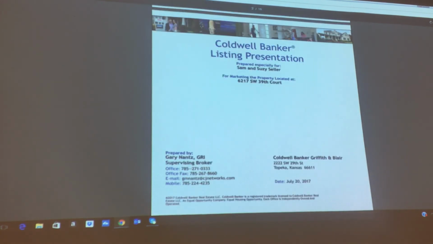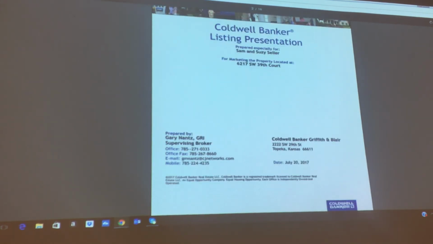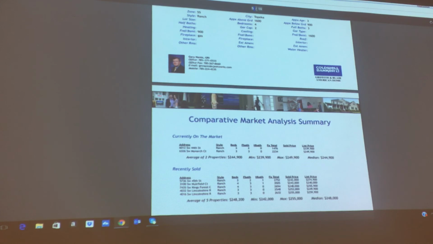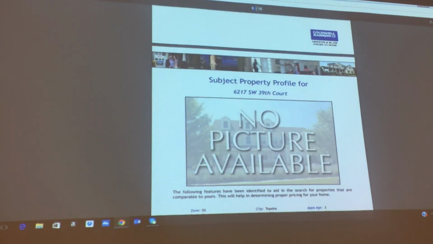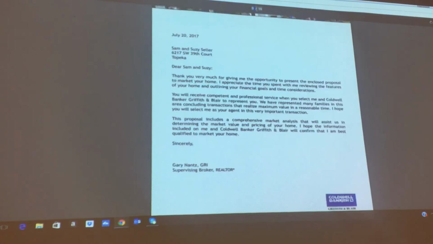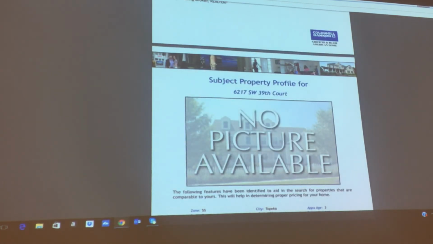Listing presentation for Sam and Susie Seller, prepared by Gary Nance. It gives my address, where I am. The cover letter came from the information that we had, their name and their address, okay? The other information at the bottom comes from your profile.